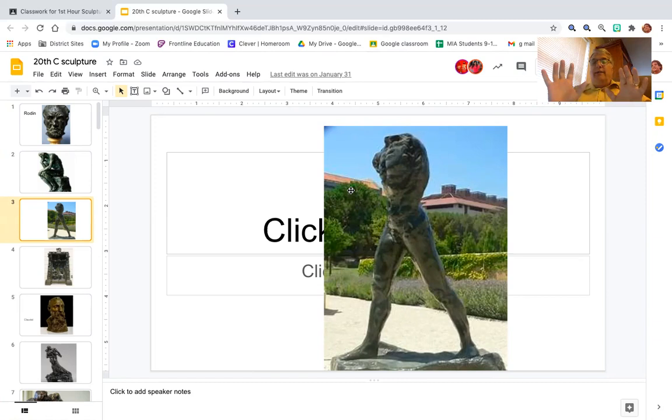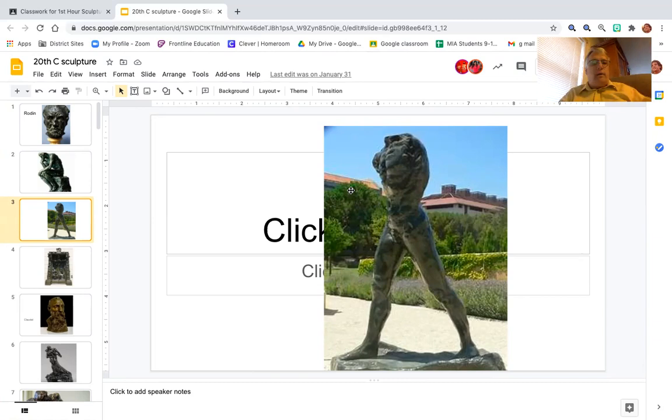And then Rodin pushes the armature back in there. He leaves the armature sticking out. You see where his fist punched the back to move it forward a little bit. You can actually see how the artist is actually making the work. And that was a pretty interesting leap in art history when artists did that.